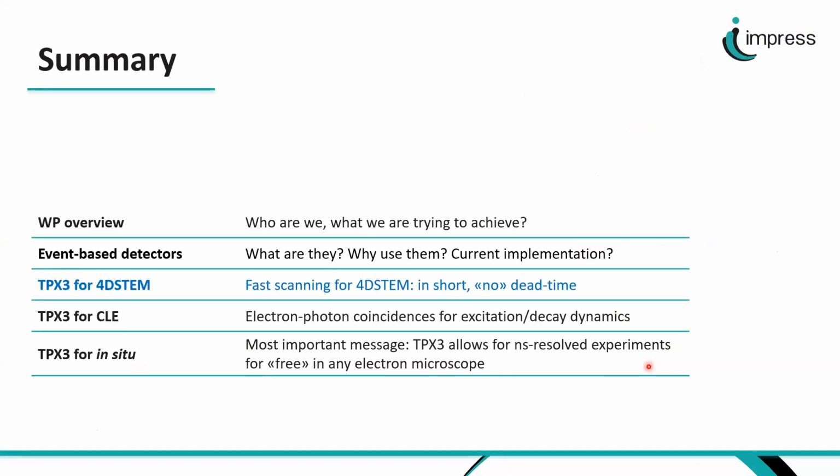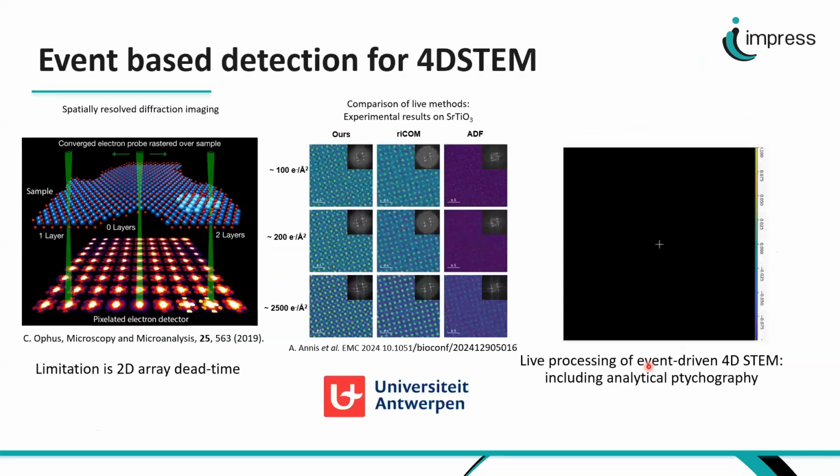Right, so just an example of what people within IMPRESS are doing using the Timepix 3 for 4D STEM. So this was done in the group of Jo Verbeeck at EMAT in Antwerp. Globally, I won't have time to describe 4D STEM and ptychography in many details, but what we do in this experiment is that we have some material. We can scan the beam on top of the material and then collect diffraction information from it. So at each pixel, you have a diffraction pattern, and depending on how you process this data, you can form different sorts of images.